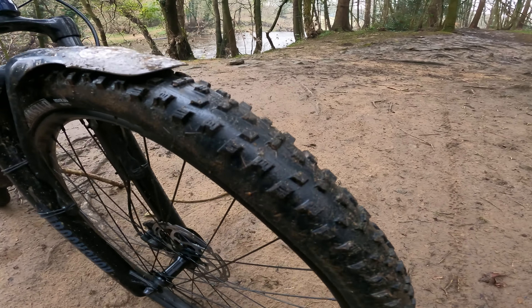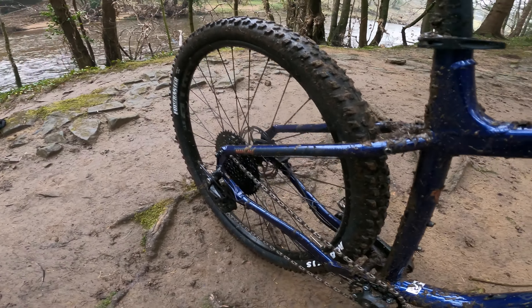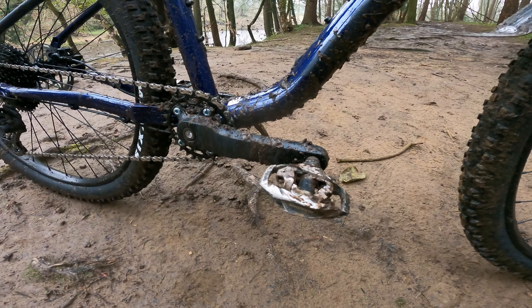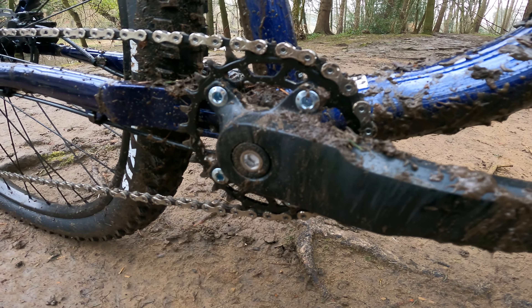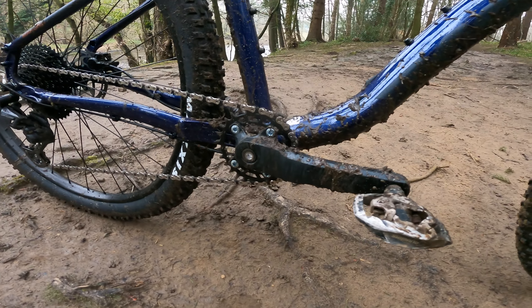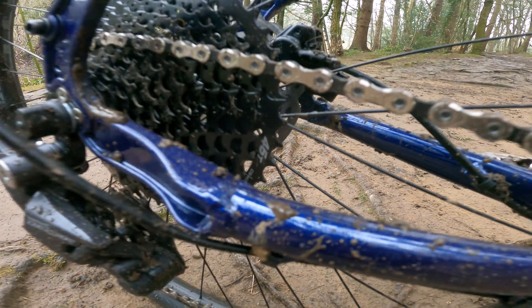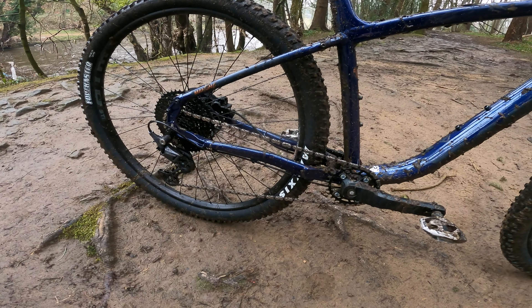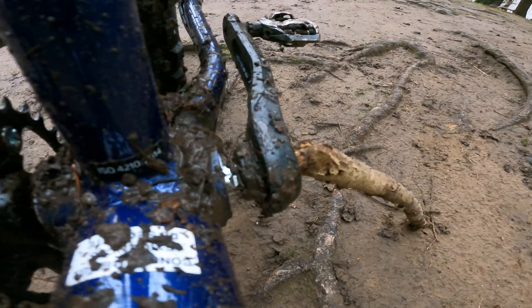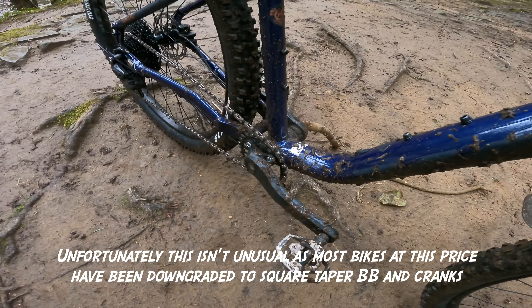The Forecaster has decent grip in the dirt but still rolls pretty quick, and you've got those tyres front and rear. Dropping down to what's making them go, you've got a Samex chainset with relatively chunky-looking arms and a little 28-tooth chainring — a really nice idea on a bike like this. It gives you a bit more ground clearance and means they can fit a 46-tooth 11-speed block on the back, so you're getting 11-speed when quite a lot of bikes at this price are 10-speed. The downside is that's a skinny square taper axle, which makes the whole setup more flexible and heavier.